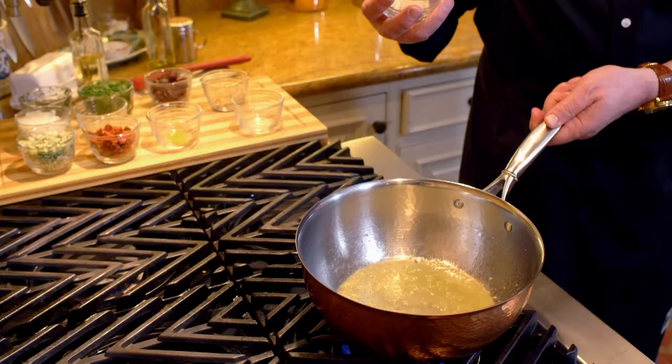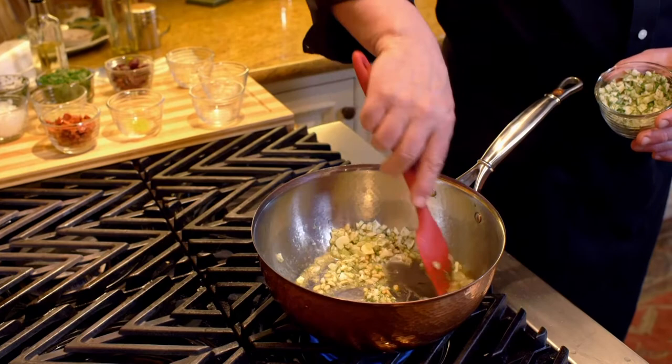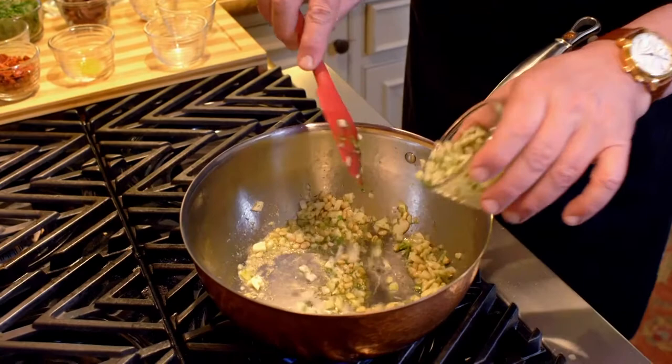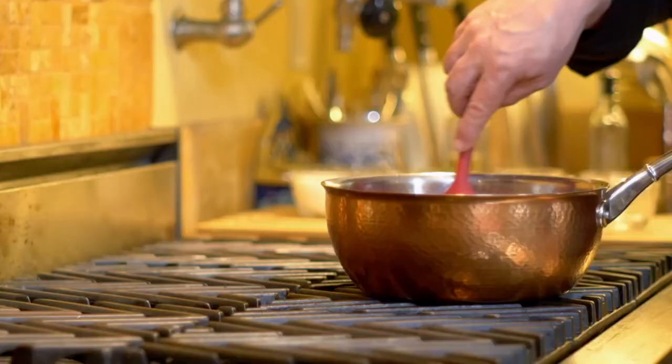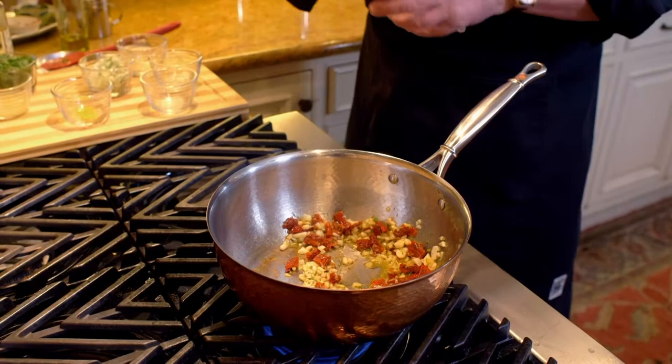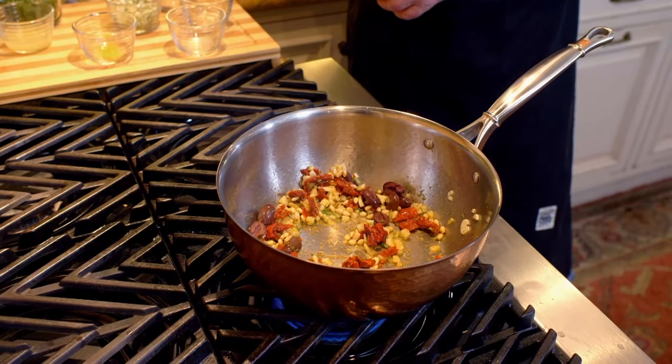Now in the oil that's left in the pan, we start with all the important ingredients. First: garlic. Together with the garlic, a little bit of pine nuts — very Sicilian. Together with the garlic and pine nuts, we add fennel. Fennel is almost at the very center of many of the Sicilian fish dishes we make. It has a licorice-like taste and it marries with fish in the most wonderful way. Next we add sun-dried tomatoes — packed in olive oil. Then black olives without the pit, and a little bit of very finely chopped onions.